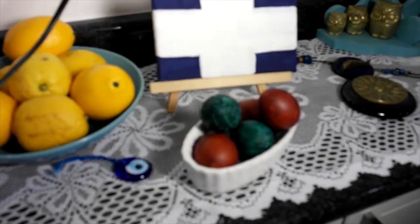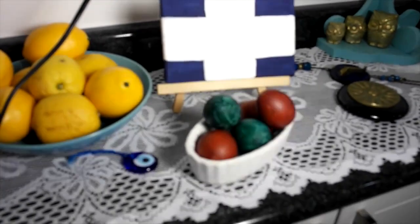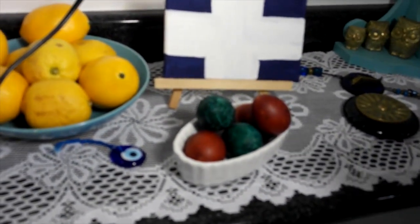This is my second time doing them. For best results, you want to boil for about five minutes, then turn off the heat and let them steep overnight in the fridge once the dye has cooled. Afterwards, take them out carefully, let them air dry, then polish them with a little bit of paper towel and oil.